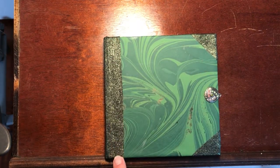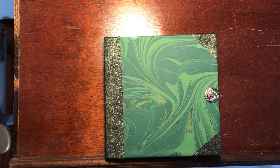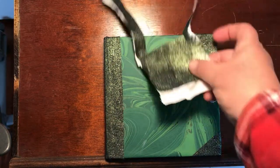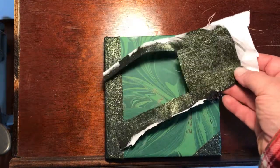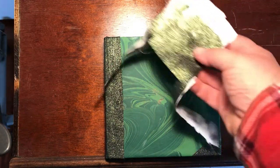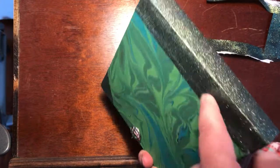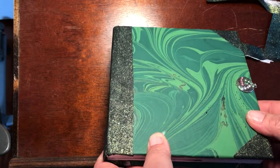I also learned that bookbinding cloth, which ordinarily you would see on things like this, can also be very expensive and the selection is very limited — and they're not really user-friendly. So what I ended up teaching myself how to do is take the same squeeze bottle paints and a piece of plain old scrap fabric — like a little bed sheet or something — paint it on there and let it dry. It makes it very forgiving and very creative. This was black paint and then I used some green sparkle to coordinate it. Let it dry and then just cut these out and bound it all the way around.